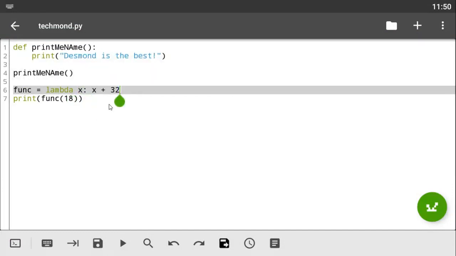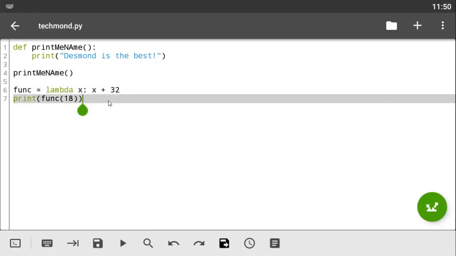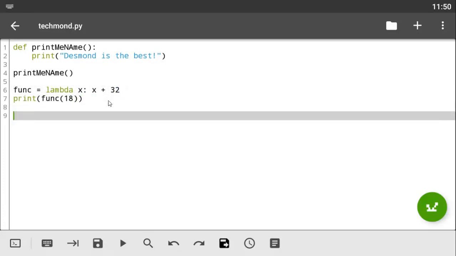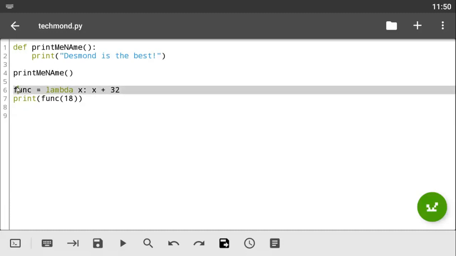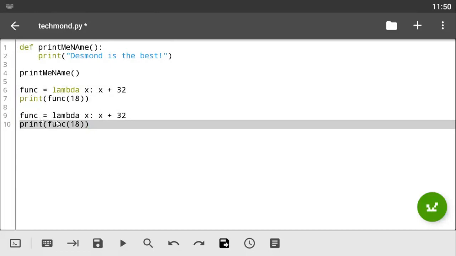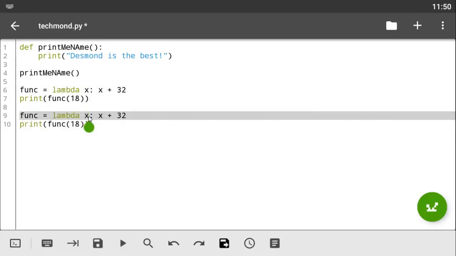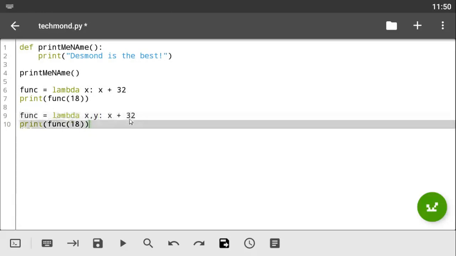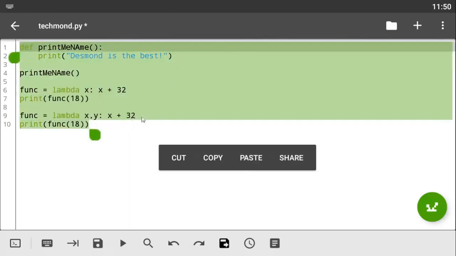So let's create a simple extra Lambda function so you guys can see what we're talking about. I'm just going to copy this a bit. Okay, copy, and then I'm going to add on to the next two lines, and I'm going to paste it. So let's add another argument. Since we're dealing with two, let's add a comma and then a y, and then change this to, let's say, whatever we want.